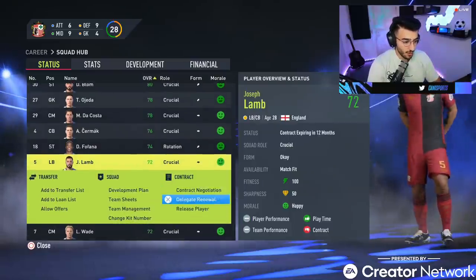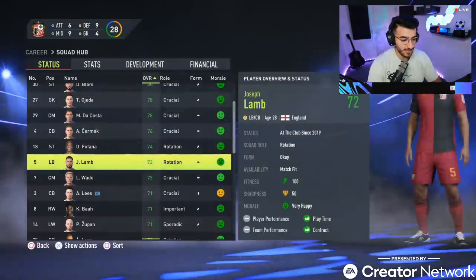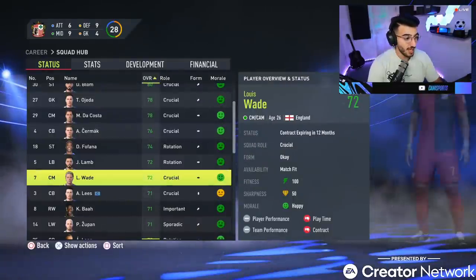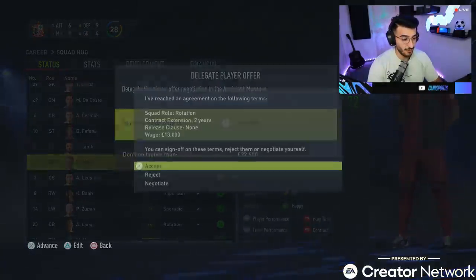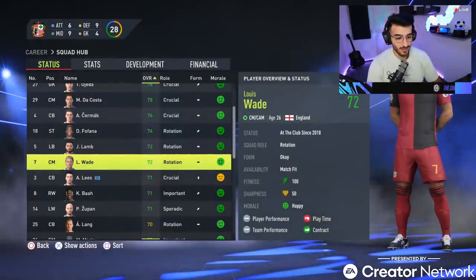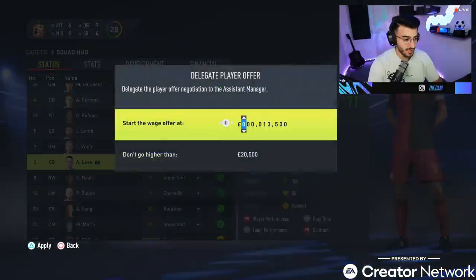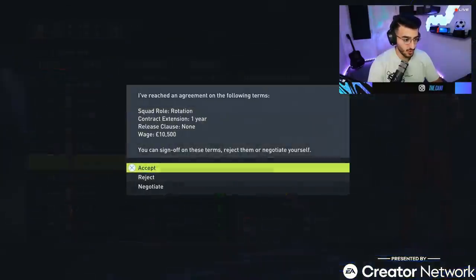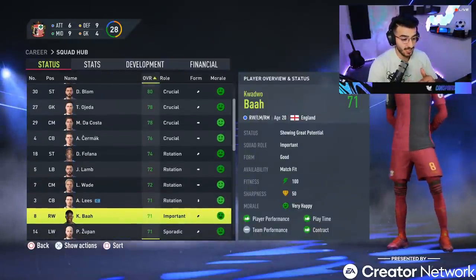We have Lam, whose contract is expiring, which is fine, but I want to sell him on. So we're going to extend it so we get a little bit more money from it. Wade, this is a big one now. I mean, he has had such a good season for us initially. After that, he barely got any playtime. So I'm assuming dynamic potential has basically kicked him down now. That's not ideal. And then we have Lees here as well, who probably will be leaving the squad in this transfer window as well. Then we have Ba, who has just come in towards the end of the last season with the great potential.